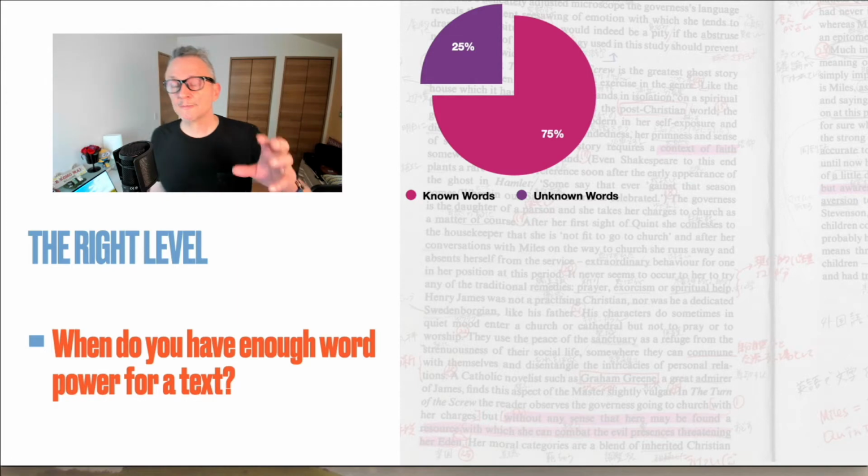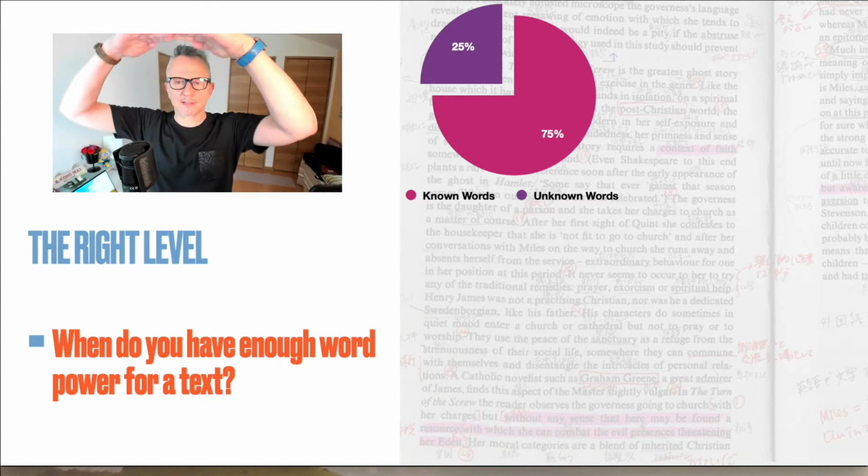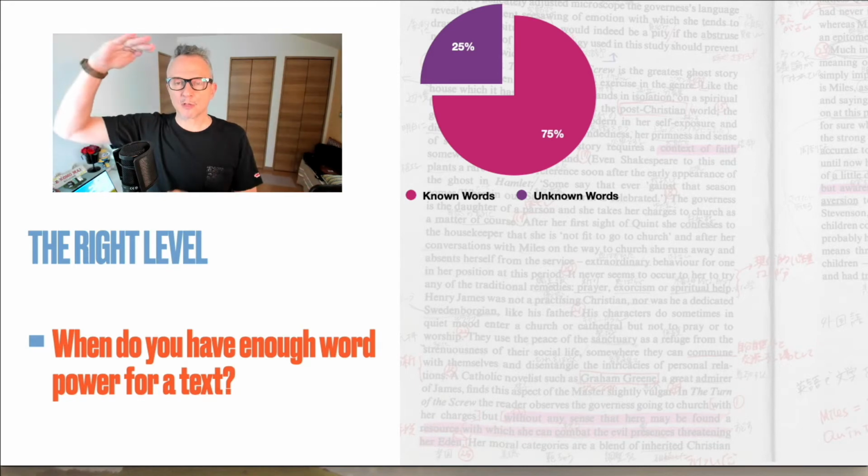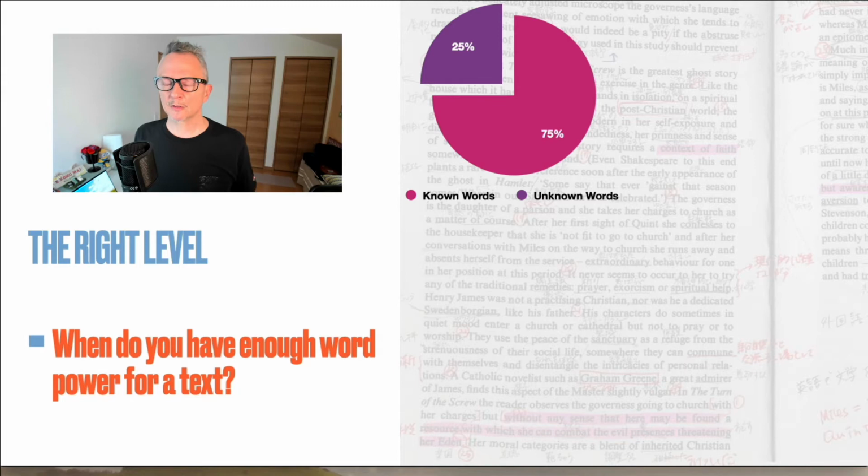Well, for example, what if you know 75% of the words in a text? Let's say the text is 1,000 words. That means you know 750 of them, but you don't know 250. And we know that this is too difficult. This is a text that is too difficult, and this is basically what we saw in the last slide. She was reading a text like this that was too difficult for her.